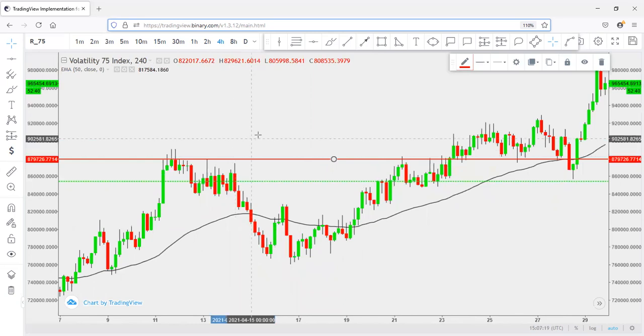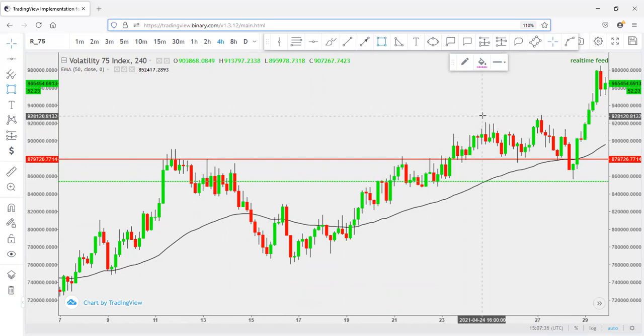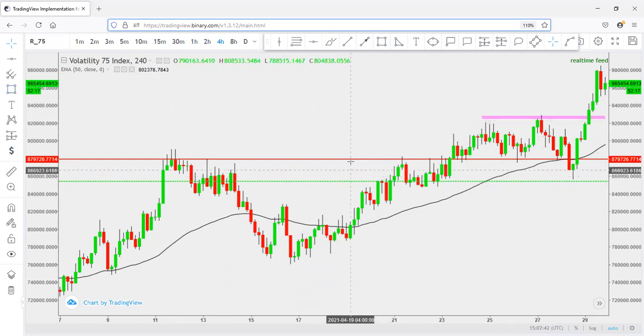We have this one here where market tried to break this resistance here and it was resisted back. It dropped back, pushed back again, and was able to break out, giving us this structure here. So market moved in a consolidation right here. After breaking this resistance here, now this resistance becoming our support.